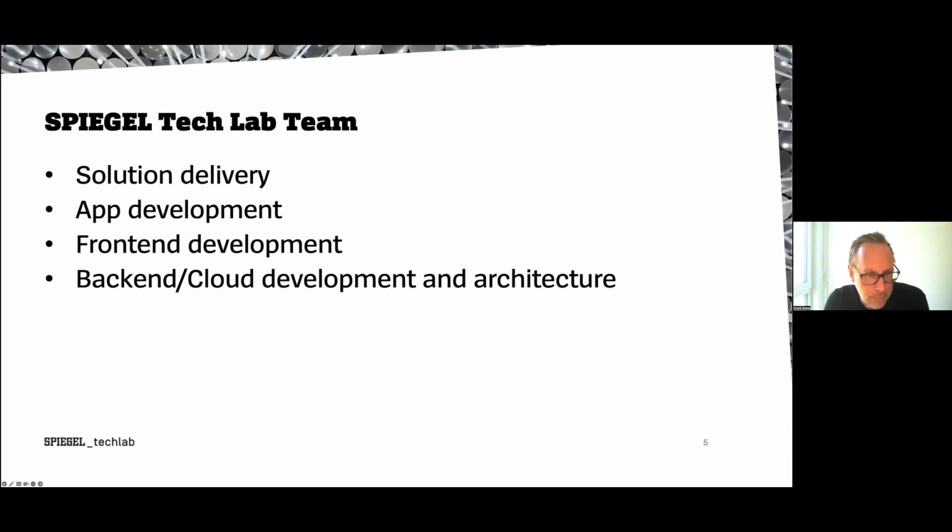So we have a native app for all our products, which has a very high focus on web content within the app, but the wrapper, so-called, is a native application, so you receive push notifications and all the other good pieces. We also have a front-end team, which is responsible for the front end and some other tech parts around the magazine websites. And we have a back-end team, which also works very intensely on the cloud development architecture and setup.